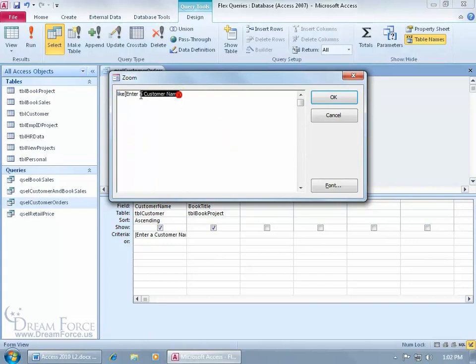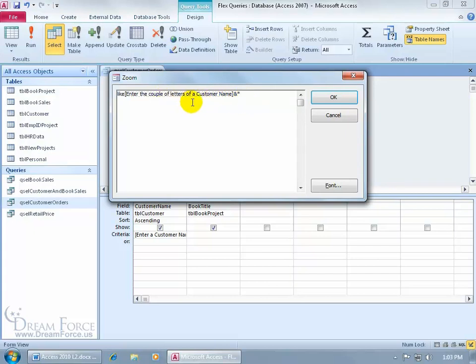And then let's go ahead and delete the text in between the two square brackets and enter the couple letters of a customer's name, and then at the end, ampersand asterisk. Now the ampersand symbol links the parameter value to the wildcard. As you recall in the previous training video, when we used it in the criteria field, we typed in the first couple letters and then the wildcard. But because we're using a parameter here, where we're prompting the user for the customer's name, it's saying, okay, let's link this to the wildcard.